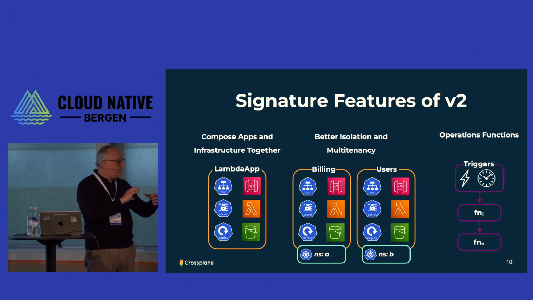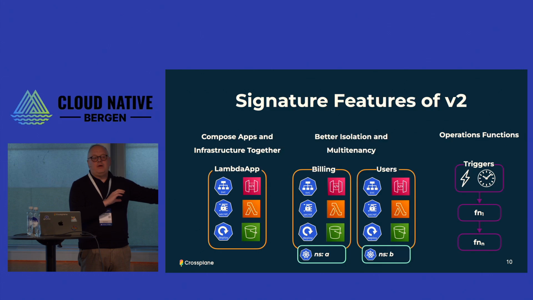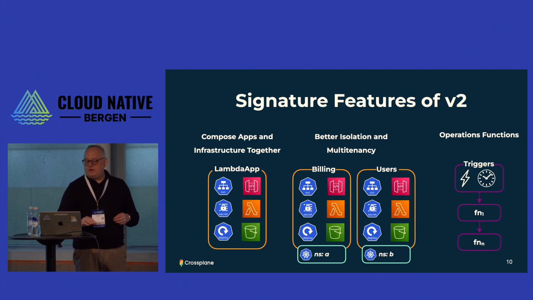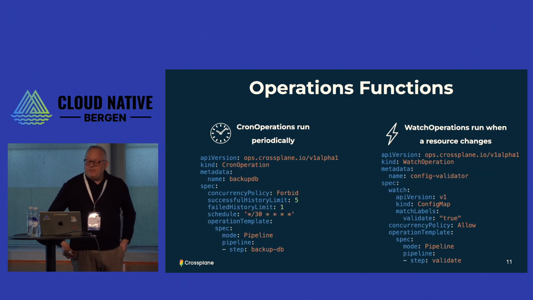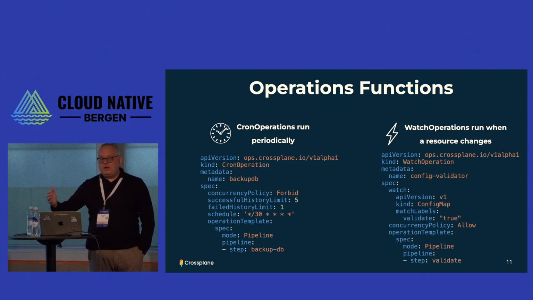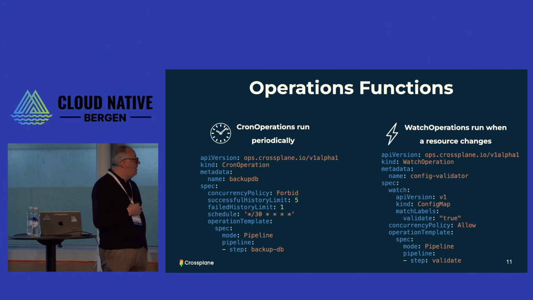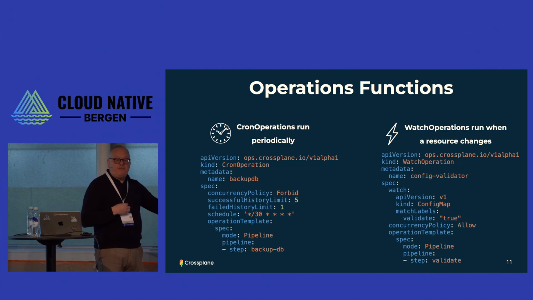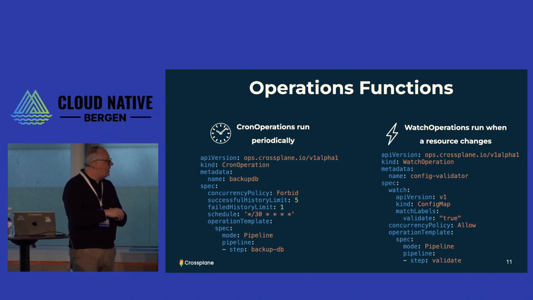Because these kind of resources continually reconcile, right? So what if we want things to run periodically or be triggered? So there's two types of operation functions, and for folks who know Kubernetes jobs and cron jobs, it's almost the same thing, right? Like we're abstracting that out. So cron jobs run periodically, and they run the same type of pipeline. So if you've already built functions, you can just run them, instead of all the time, you could just run them periodically every few times.